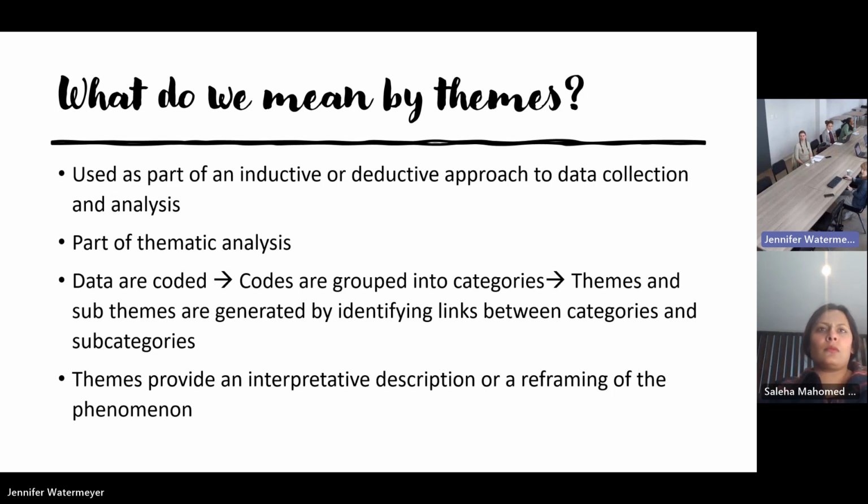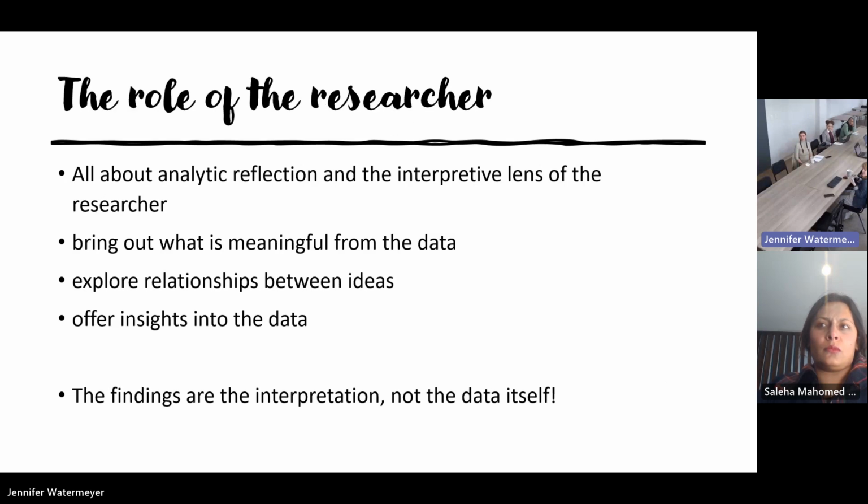So themes provide us with an interpretative description or reframing of a phenomenon. So we really want a theme to give us meat and meaning in the data. Bearing in mind that this is always a subjective approach, analytic reflection is going to happen during this process of analysis. There's an interpretive lens that the researcher applies to the data, so it's quite subjective.